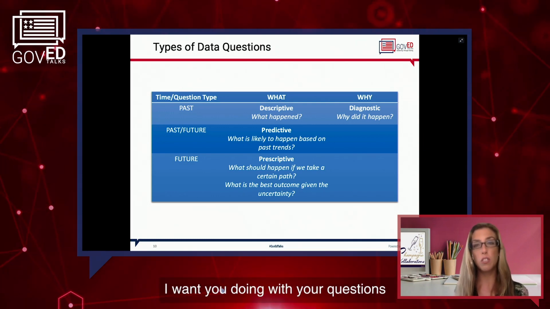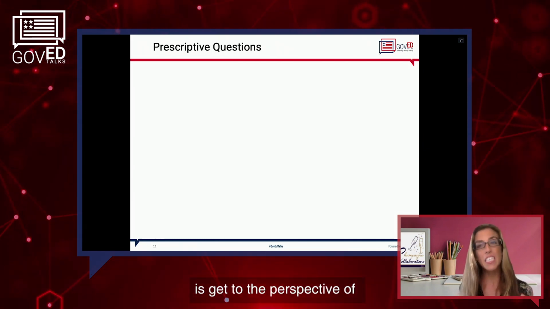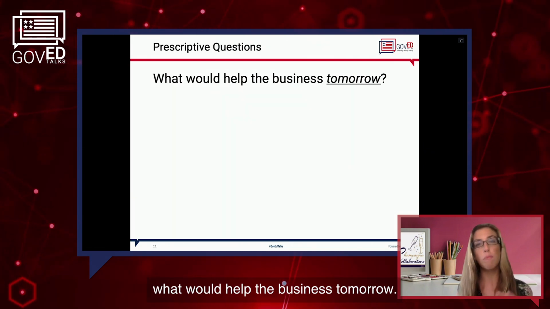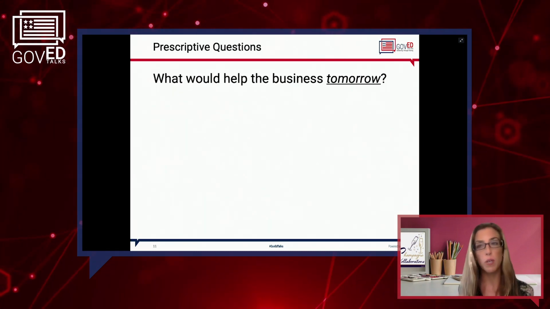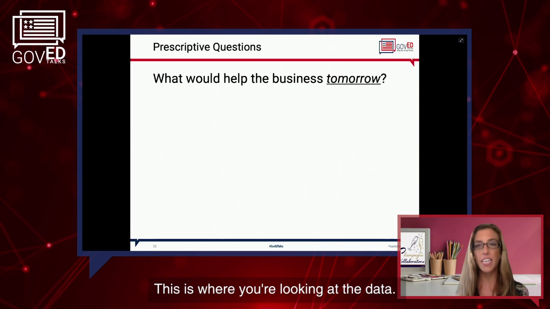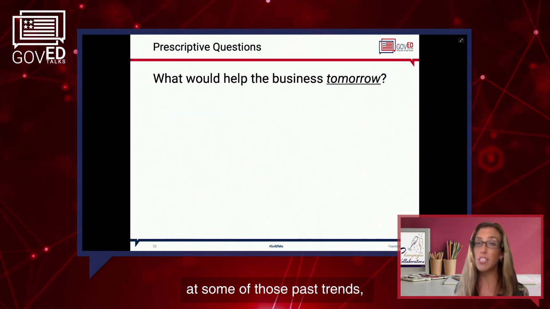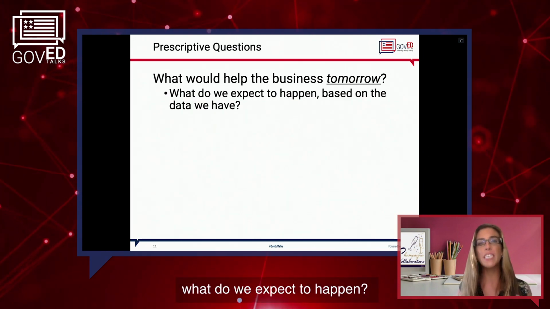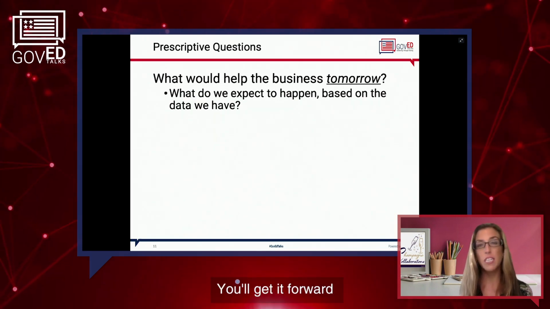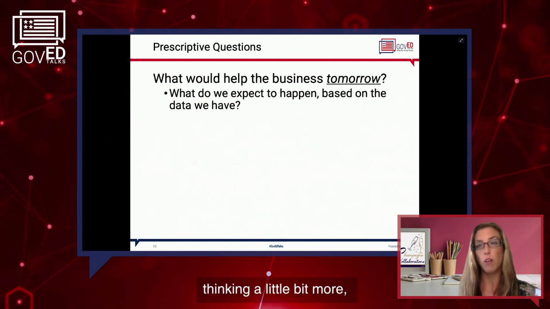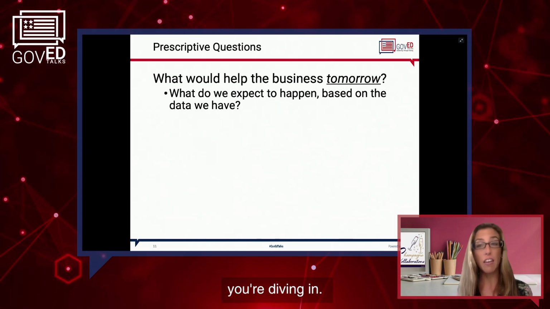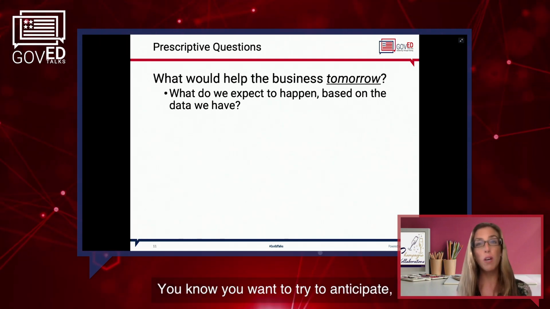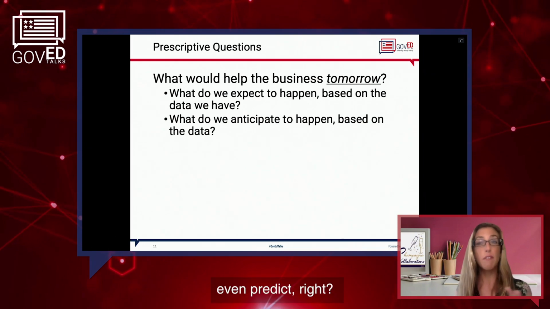Because what I want you doing with your questions is get to the perspective of what would help the business tomorrow. This is where you're looking at the data, and yes, you can look at some of those past trends, but start applying more questions about what do we expect to happen. Get it forward thinking a little bit more. Even though we're looking at the data, you're diving in, you want to try to anticipate, even predict, right?